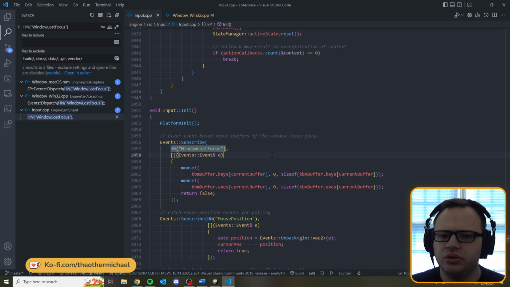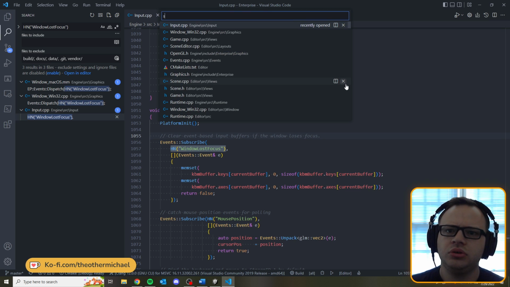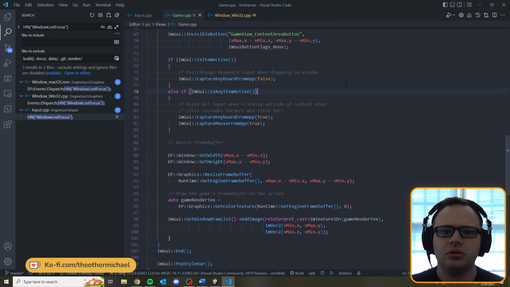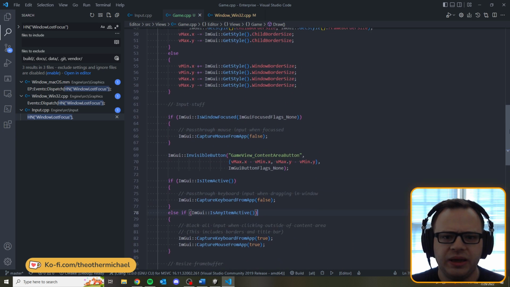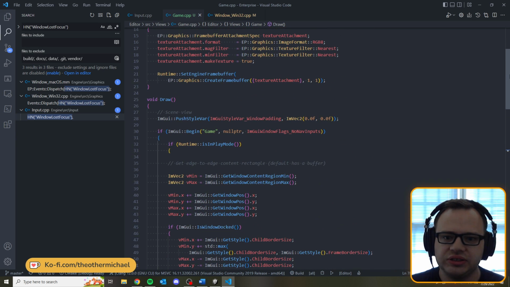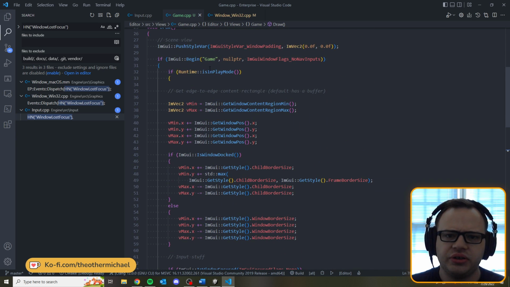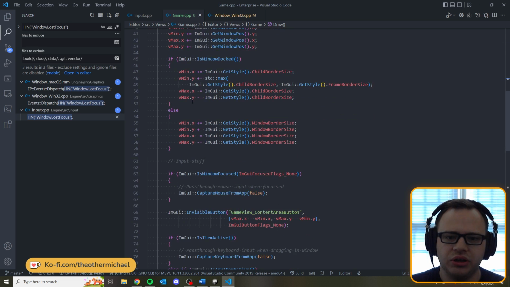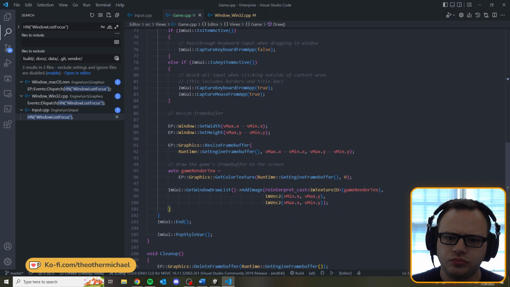So first I'll copy that out. Let's go back to game.cpp. Here we go. Now we need to deal with lost focus. For starters, we've got begin game. We're doing all of this if we're in play mode.